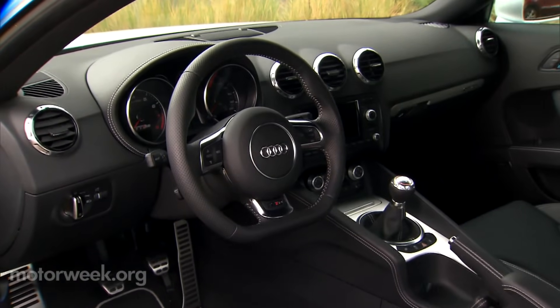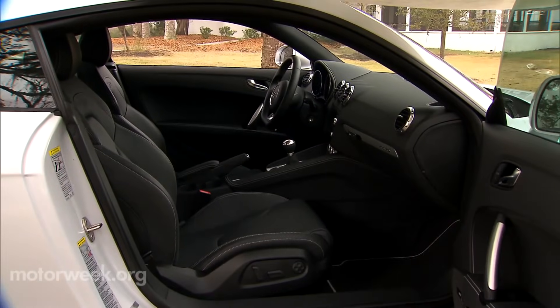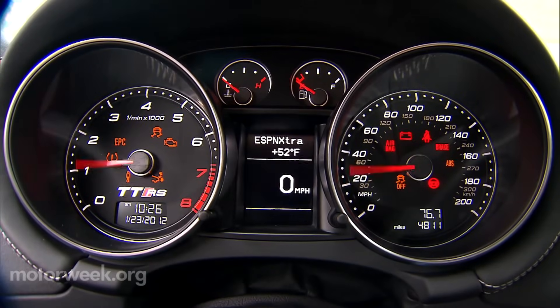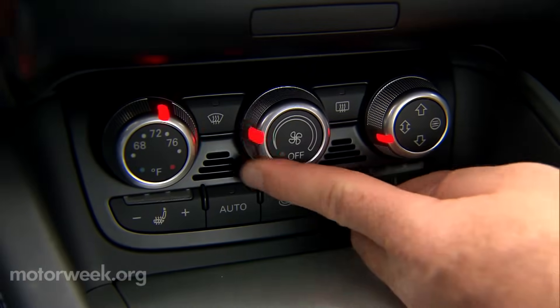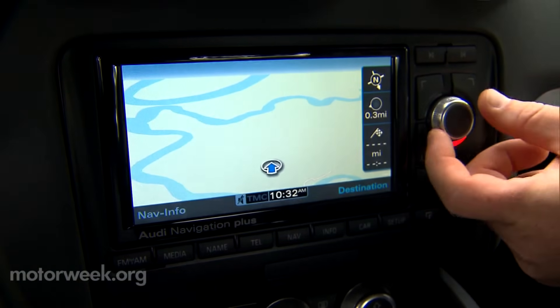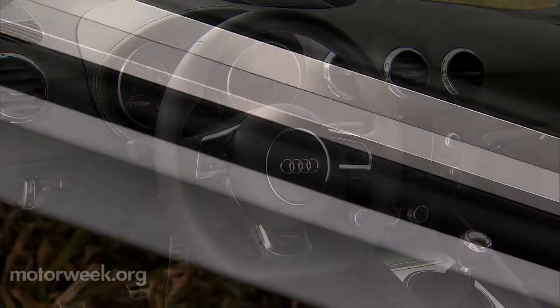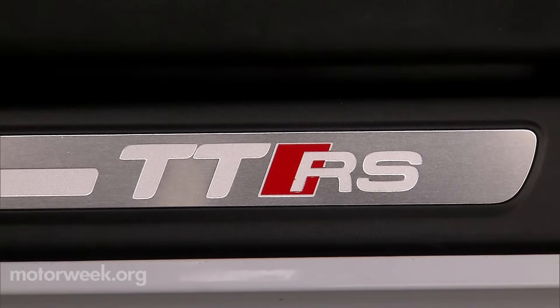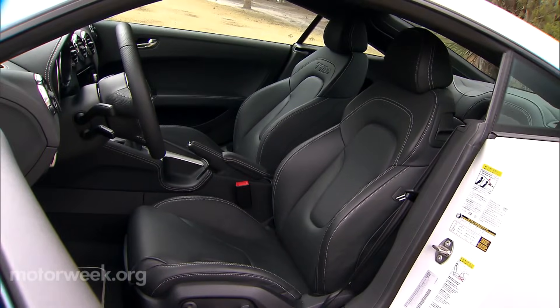Sitting in the TT RS is very much like being in a cockpit. There's not a lot of room to go around, but the design makes very good use of what space there is. It's also refreshingly simple, and build quality is first-rate. All controls are within easy reach. A nine-speaker, 140-watt sound system is standard, but for navigation, you must add the optional tech package. A flat-bottom steering wheel adds a sporty touch and aids in entry, while aluminum sill plates and pedal covers add a bit of shine. Front seats are well-bolstered and supportive for track work, but we weren't crazy about the white stitching.